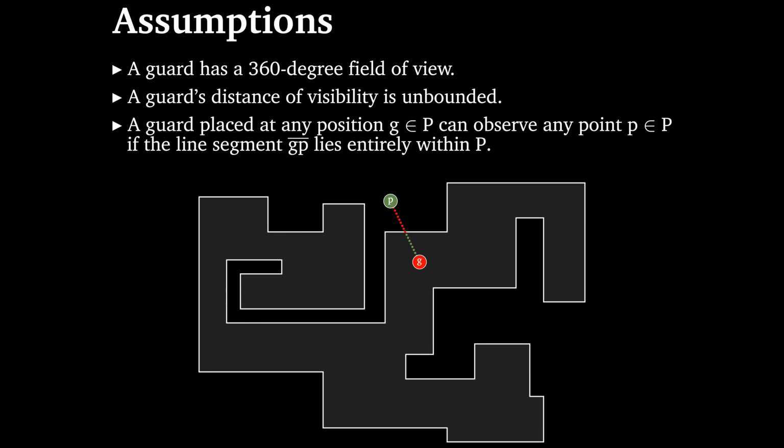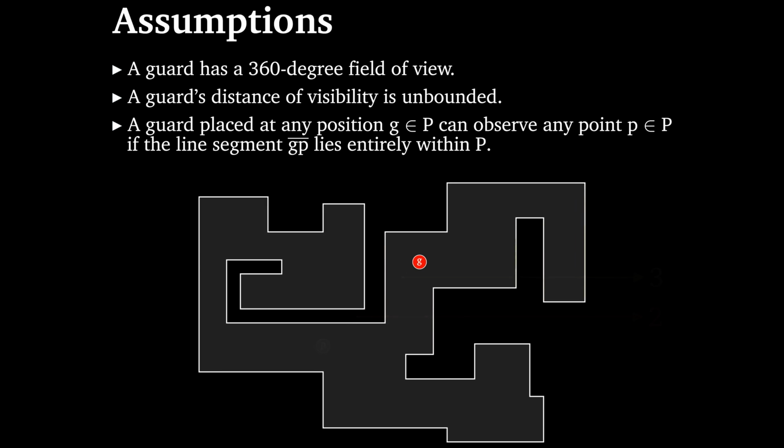So ultimately, we only need to find an argument for why a single point lies inside or outside the polygon. And this leads to the so-called raycasting algorithm, which is based on the following idea. To check whether a certain point, for instance this one, lies inside the polygon, one shoots a ray in an arbitrary direction and counts how many polygon edges it crosses. If the number of crossed edges is odd, then the point lies inside the polygon. Otherwise, if the number of crossed edges is even, it lies outside. And that's basically it.